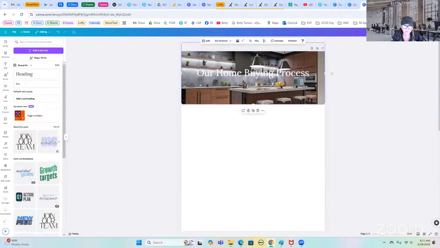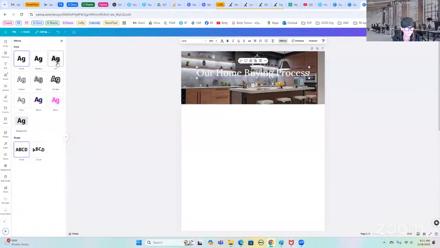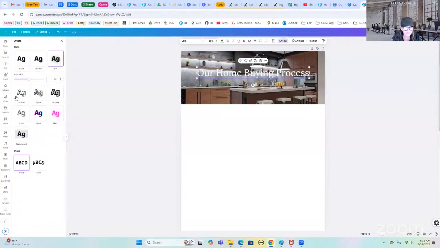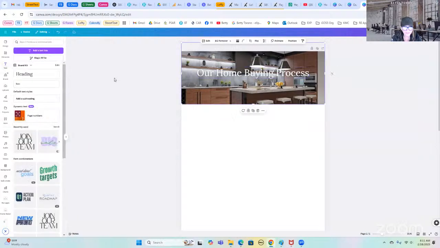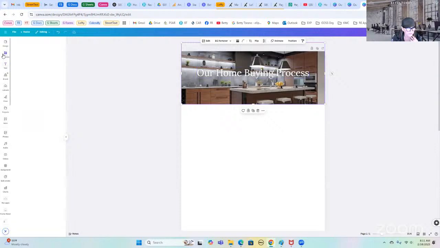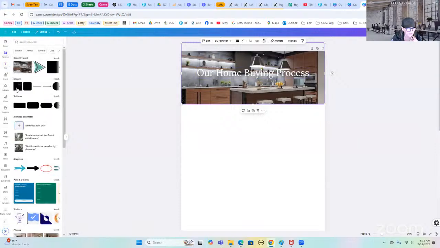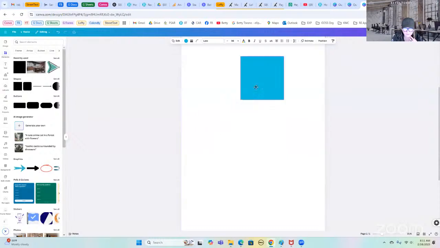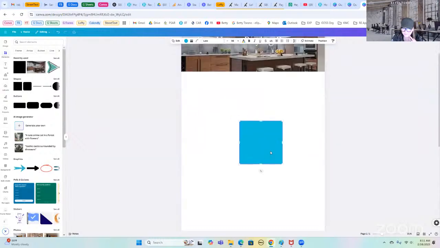Then I like to make it pop. There are two ways you could do it. Either you could add an effect and do a lift, and it pops a little bit, and then make it darker, but then the shadow behind it gets really deep. So what I like to do is use the transparency to make it lighter, but if you want it a little darker, I go to the elements and get a shape. Where did it go?